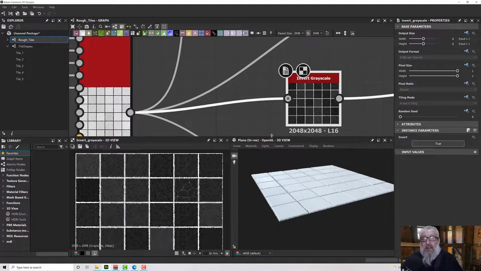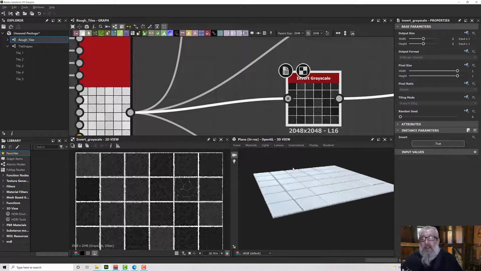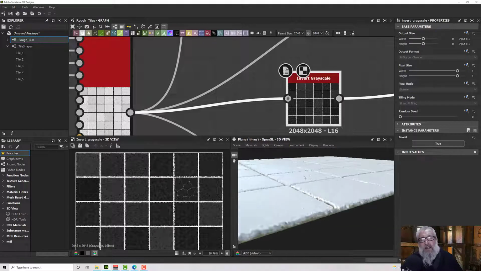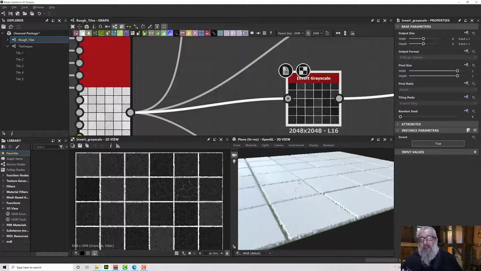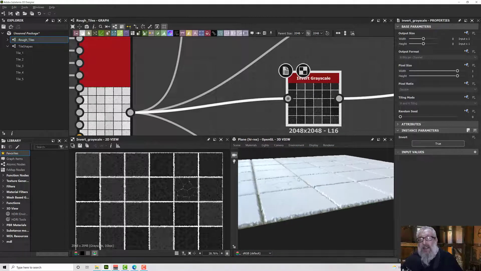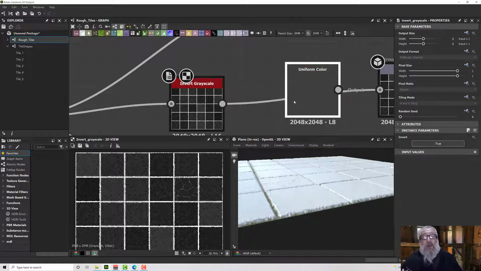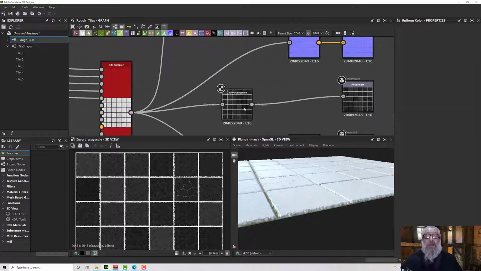Now I'm running out of space to look. Now we've got something which is sort of the other way around. I see there is some shine there. You can just see the environment reflecting, but it's not enough. I want more. Let me delete this uniform colour.